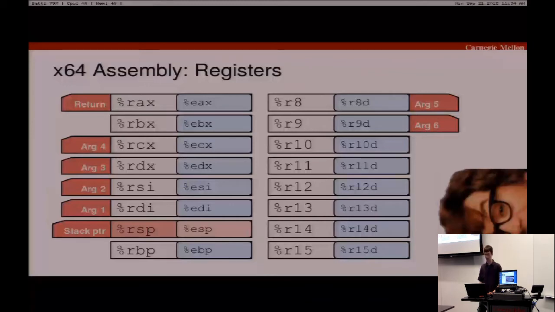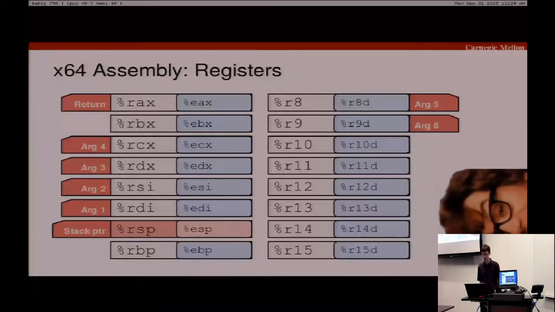So yeah, x86-64 has 16 general purpose registers that you can read from and write to. These registers have special meaning in certain cases. Your first register there, RAX, is the register that the return value of a function is placed in before the function returns. So at the end of every function, it moves the return value into EAX if it's not there already, and then it does a return.